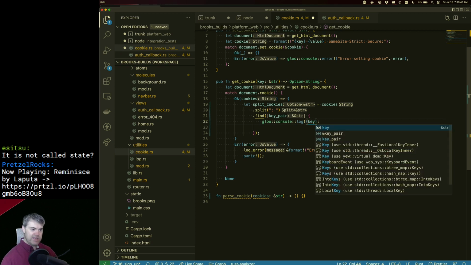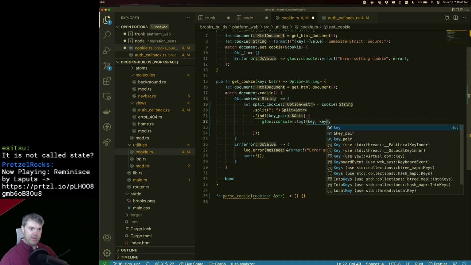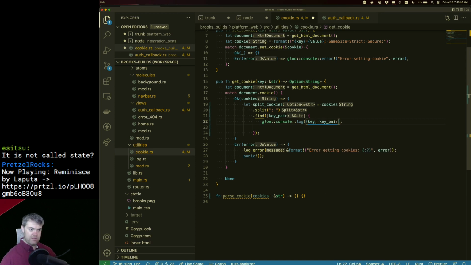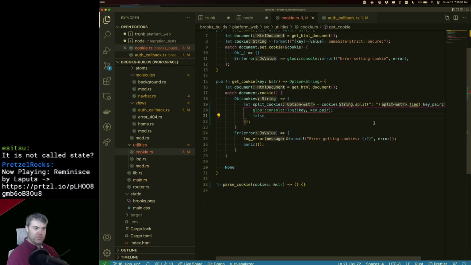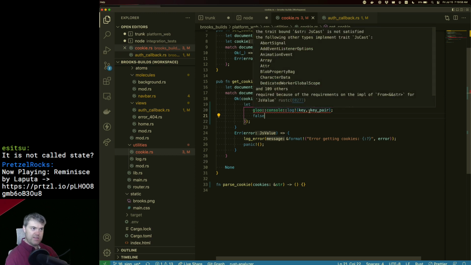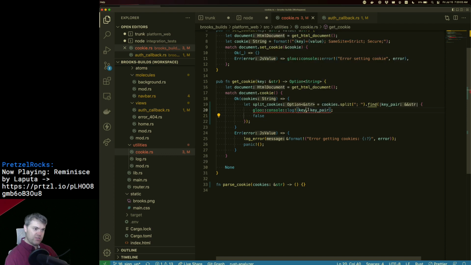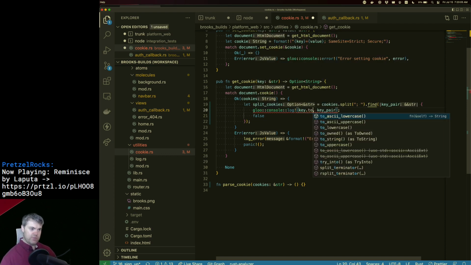Okay, let's put the key in here. And let's also put the key pair. And let's just say false. Just that way it does the thing. Okay, so it doesn't know how to deal with &str, so we can to_owned it.